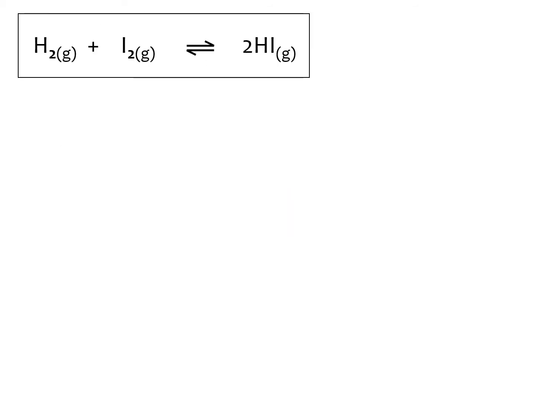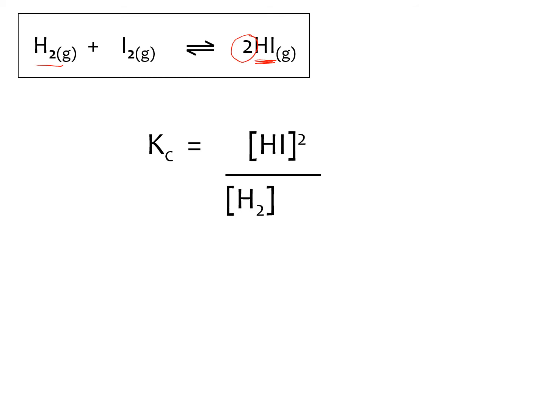Now the equation that's on screen at the minute is really common for A-level exams. They use it a lot for calculations and examples, and it's the reaction of hydrogen gas and iodine gas to form hydrogen iodide gas. Now if we were to write this as a Kc expression, Kc would be the concentration of the products, which is in this case HI, so we'd put HI in square brackets, raised to the power of its stoichiometric ratio, which is 2, so it would be HI squared, divided by the concentration of the reactants, which would be H2 in square brackets, and I2 in square brackets, and that would be the Kc expression.